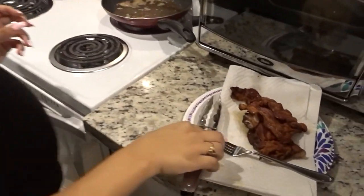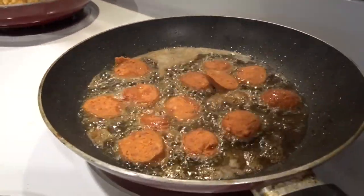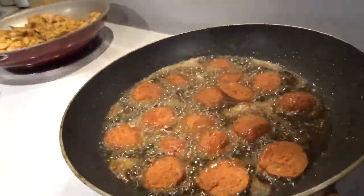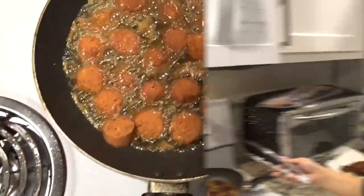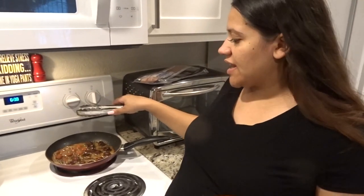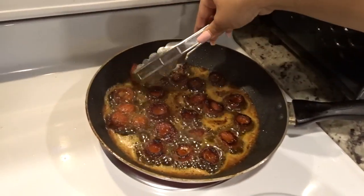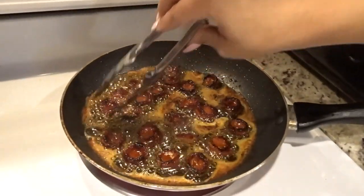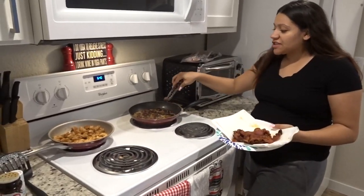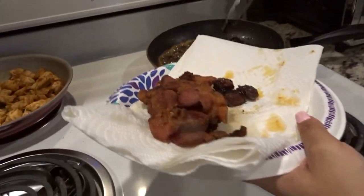While that grease is still hot, I'm gonna throw the hot links into that grease too. So after I put the hot links in, it literally takes like 1-2 minutes, and then I just looked at one of them, and one of them looked pretty cooked, so now we're just flipping them all over. So now the hot links are done. Brendan likes his crispy like that, so now we're about to put them on the plate with the bacon. I already turned the stove off.